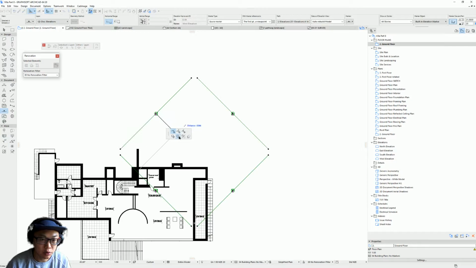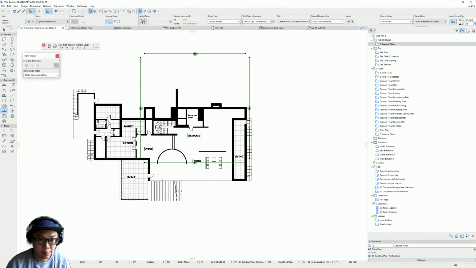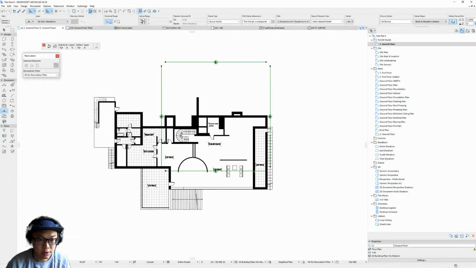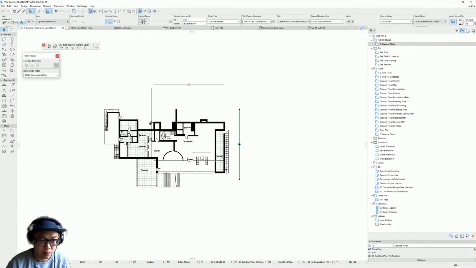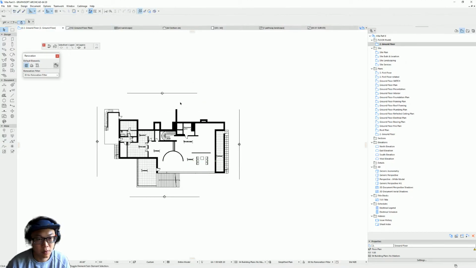So let's do that again. And now I'm just going to rotate this so they're parallel to the side of the house, and just going to move them into place. Here.